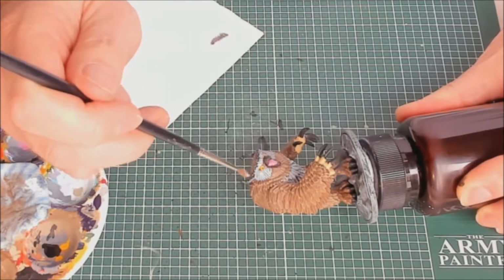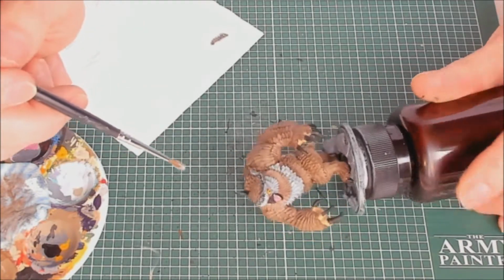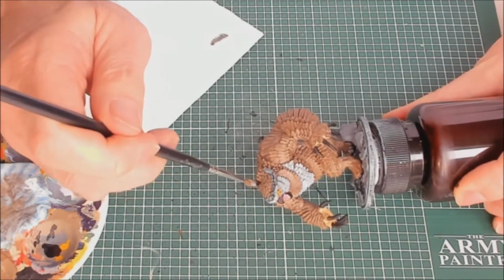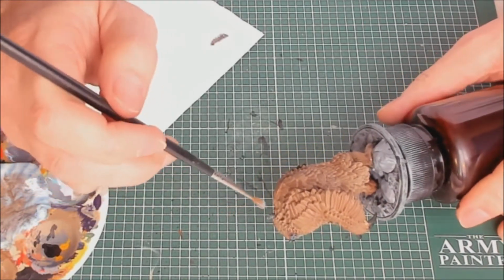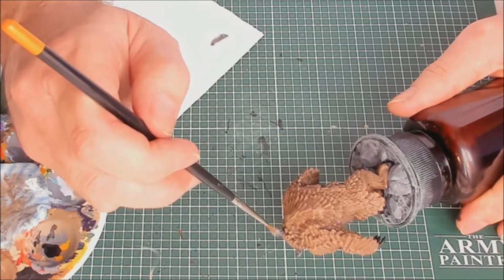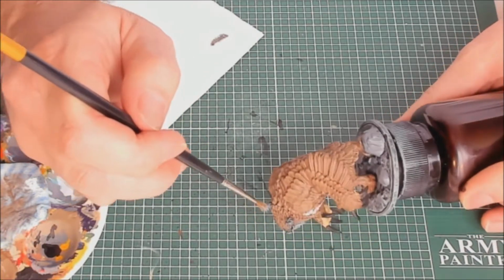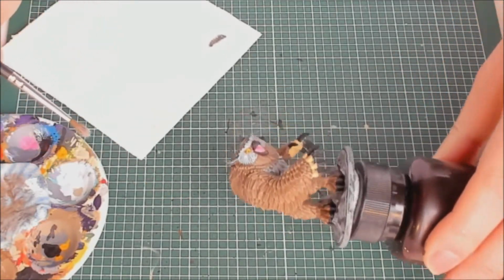Let's go along the top. Cha cha cha cha, and then over here, cha cha cha cha. Yeah, nice. This is not painting. This is like fluffing. I'm a fluffer. I'm fluffing my little miniature. No, I know that sounds weird. Okay.